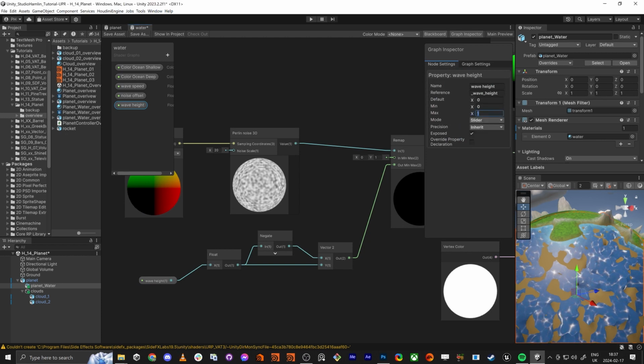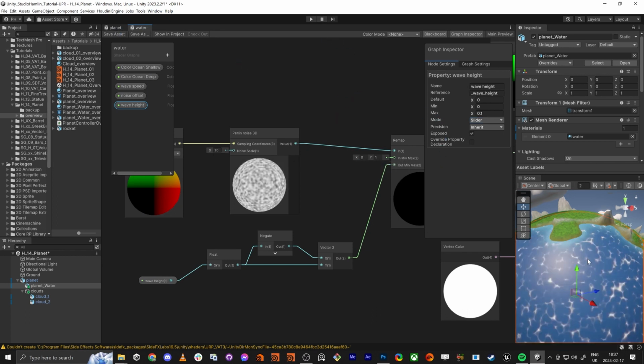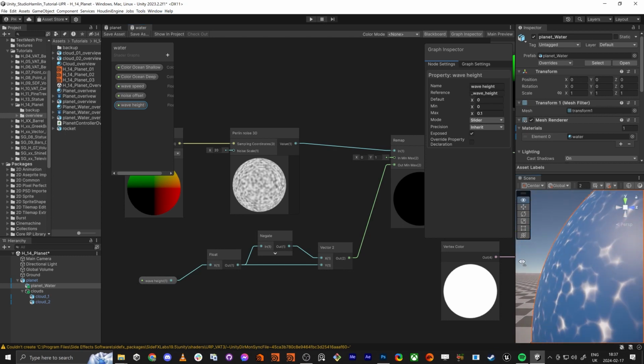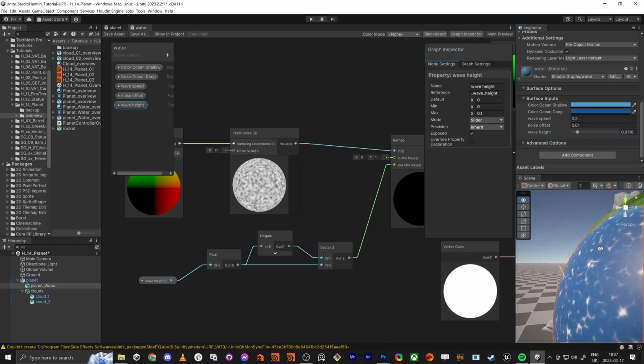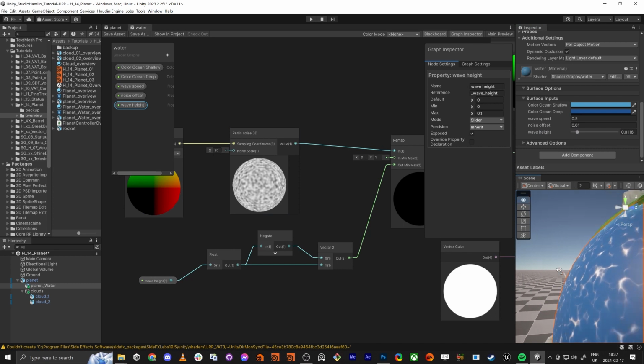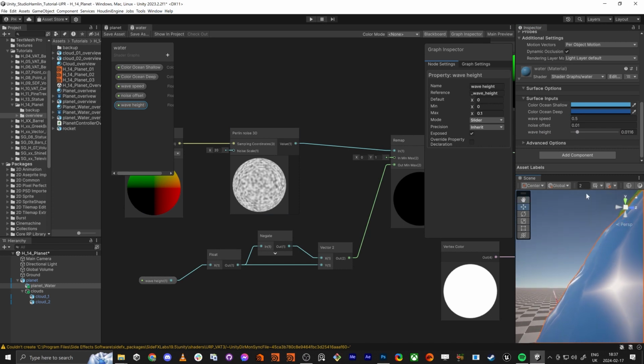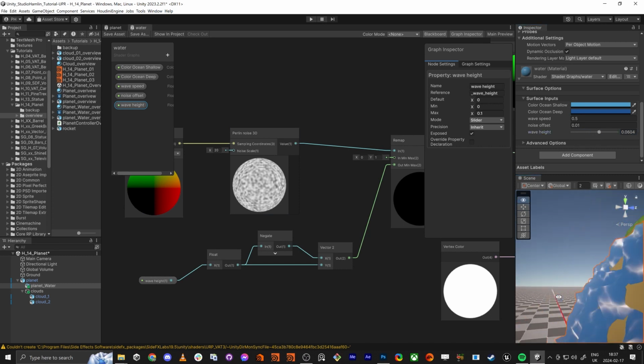And it's going to be at the maximum 0.1. So if we do here, we can add the waves. We can control it.